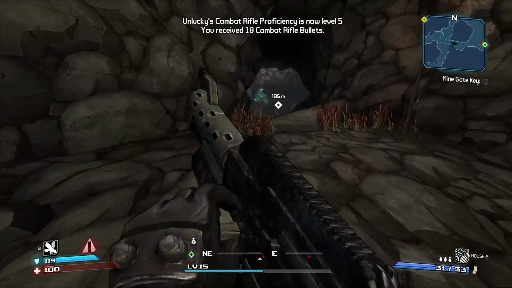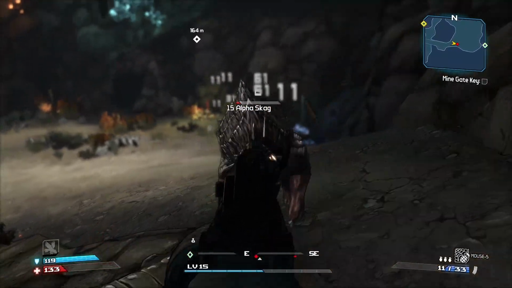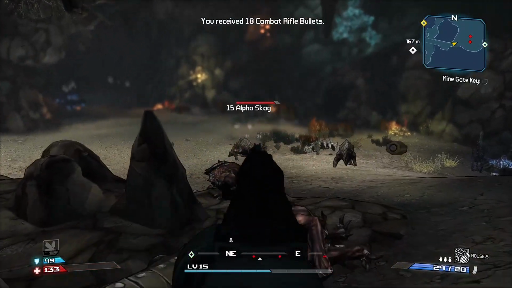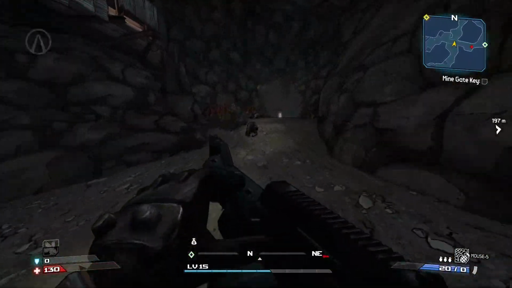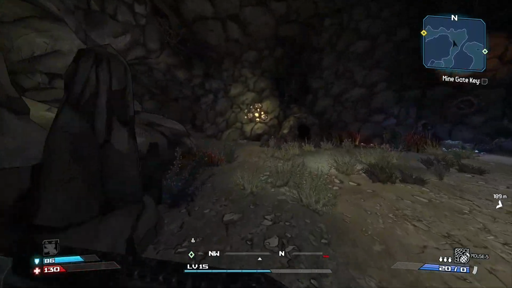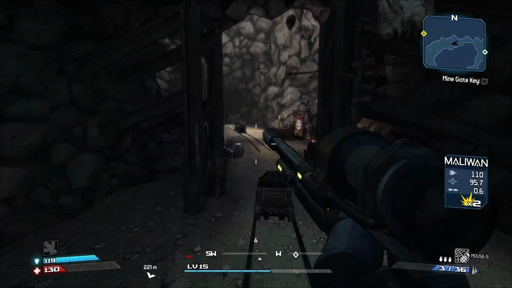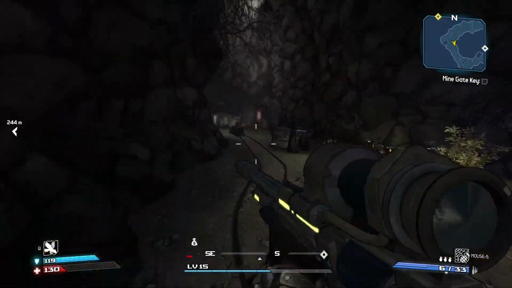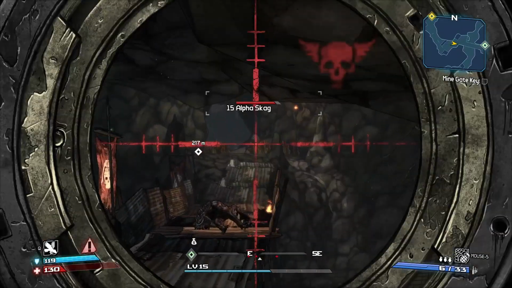I'm not a fan of these alpha skags. They're honestly really annoying me. The only reason why they're even worth fighting is because of their level. We've gotten so much XP just off of these guys alone. You know, we've been here so long, enemies are probably going to start respawning on our way out. So that's what's even better about all this.